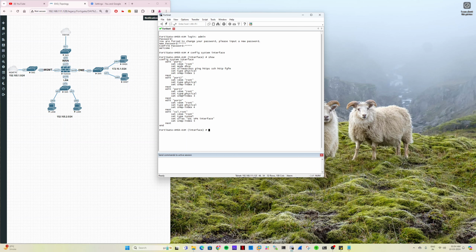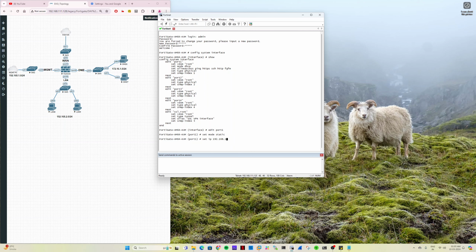Okay, port 1, port 2, port 3, port 4. So we'll change the IP for port 1. So edit port 1. And also if you notice here, it is on DHCP mode. So we'll have to make it static first, then only we can configure the IP address.